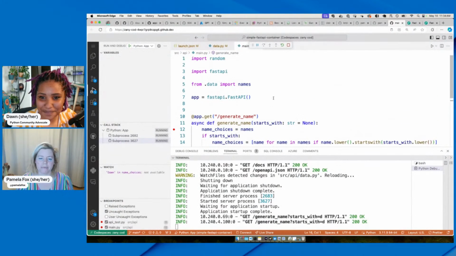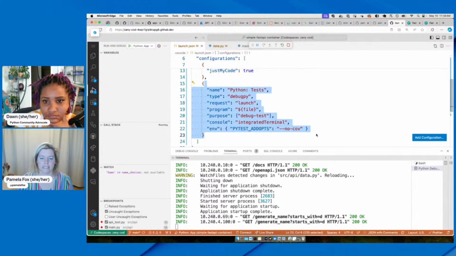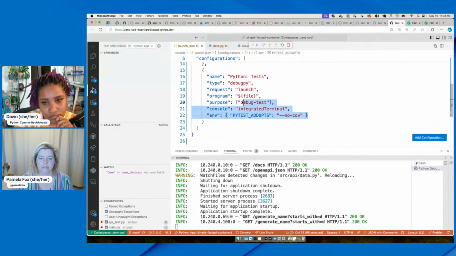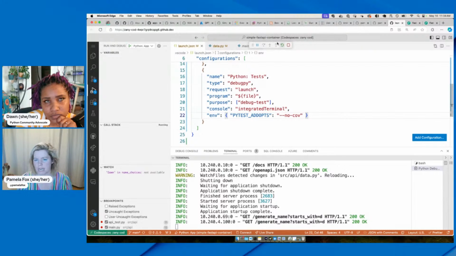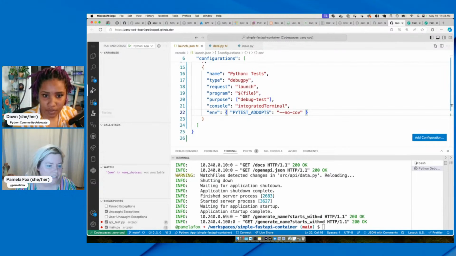So I do recommend being able to use that. And then you can also debug your tests that way as well, right? You can see I also have a configuration for tests here, and this one's specific for tests, and I do have this no cov option. If you use the coverage library, you probably want to turn it off for your tests for debugging, because the debugger and the coverage library hook in the same way. So you can't really do coverage and test debugging at the same time. Interesting. I haven't run into that one yet. Okay, great. Good tip.